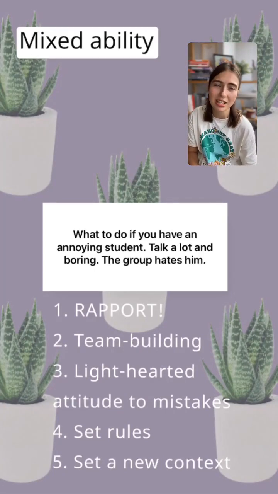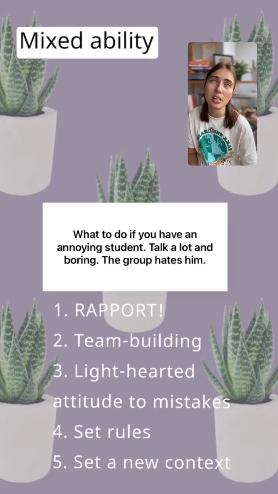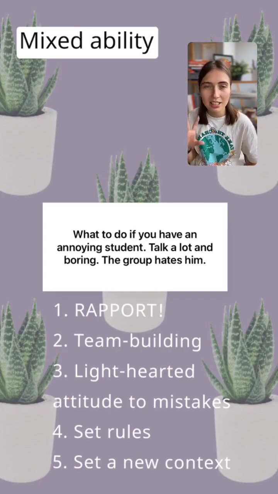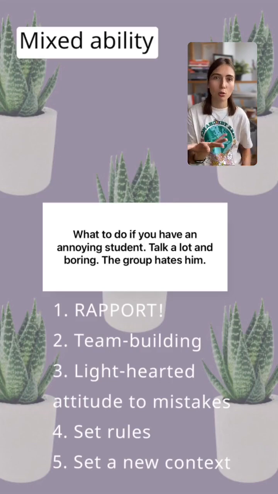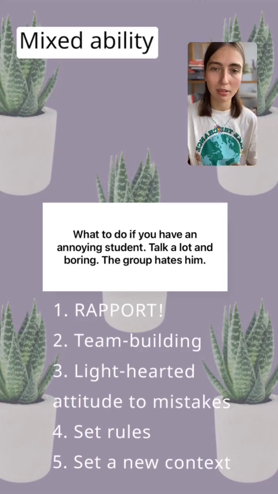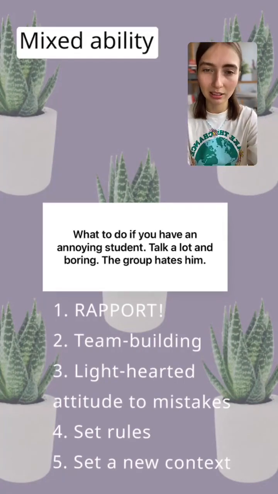And then this one with setting a new context. So you give them a task where they would have a chance to show a new personality trait that you want them to use later on. This is a great trick. It's counterintuitive a little bit, but it's working. So you give people a chance to do something that you want them to do, instead of just telling them off for not doing something that you want them to do. I hope that makes sense.